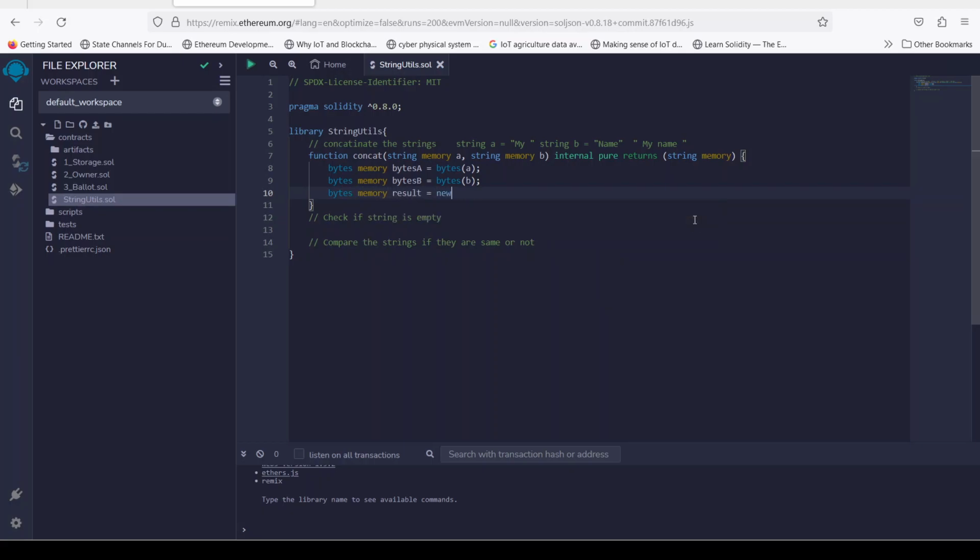Then we are going to define a new bytes to store the result. The length of the result is new bytes of bytesA.length plus bytesB.length. So the total length of this result is the length of a plus the length of b. Then we are going to define k equal to 0.